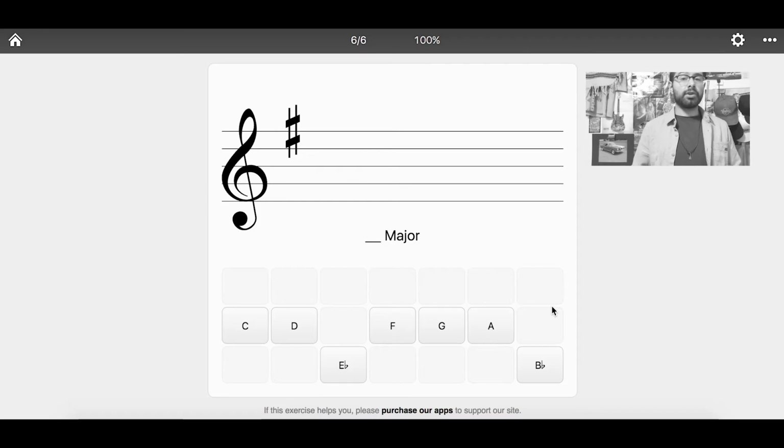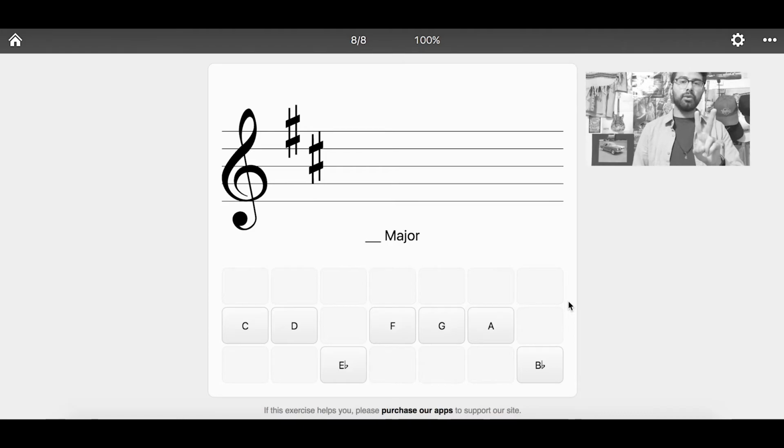Okay, so we're back to one sharp. One sharp's pretty easy. Once again, we just take the sharp and we raise it up a line or a space on the staff, which would lead us to G. Very nice. One flat again. I don't think I need to say it. It should be in your head. We're going to go to F.